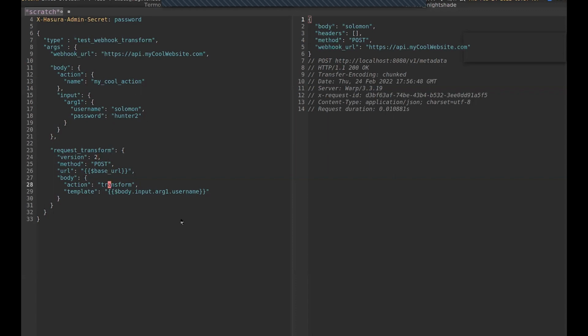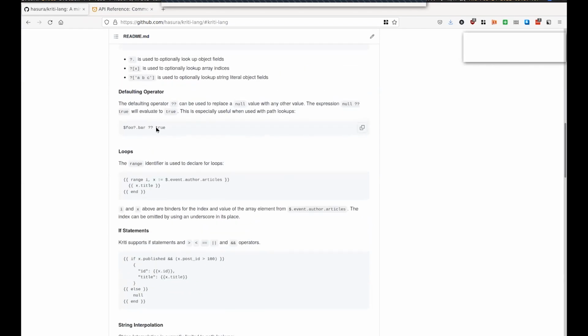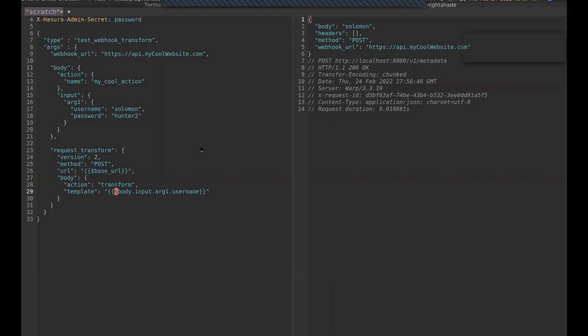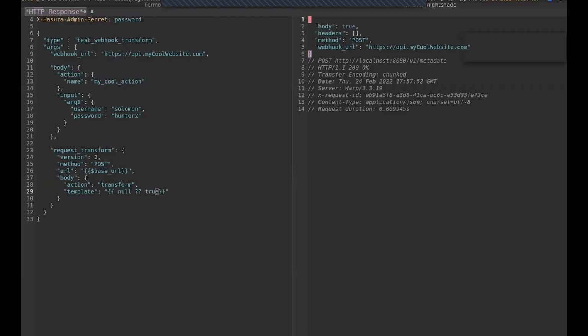So what we've added is a defaulting operator, which allows you to replace any missing value with some default value. So for example, if we have a null value, then we can use the defaulting operator to replace it with true. And if this value was something else, like my name, you'll get your name. So that's pretty nice. That means that if you have some sort of null value in your data, you can always have some sort of default value for it.